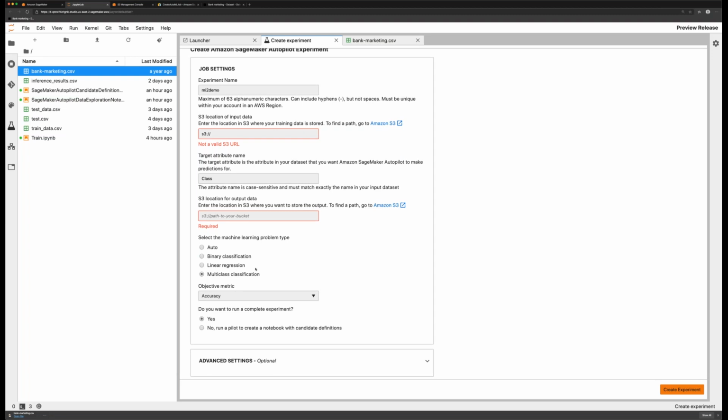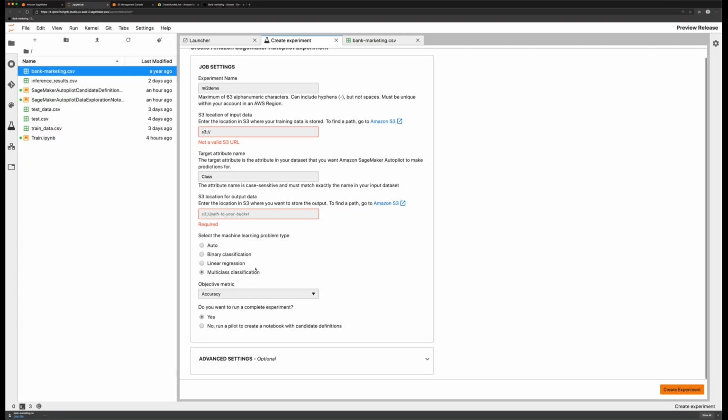For example, you define a set of parameters and then you identify the income range of the potential customer. You want to bucketize them into a high potential buyer, low potential buyer, and a no prospect. So that is multi-class classification. Once you choose the type of algorithm, the machine learning problem, then you can also define the objective metric.